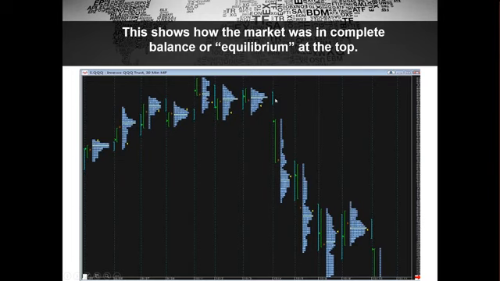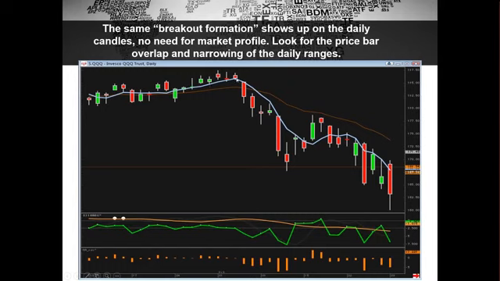And the statistics behind that were that once you have your range expansion down, there are ridiculously high odds, like 90% odds, that you will trade below the low of this low. I mean, of course, we bounced back and forth into part of the range, but we did take out that low as well. Now here, I'm just showing you the same thing on the candlesticks. It's a little bit distorted because the range got so great to the downside, but you can see our 3 bars up here. You don't need a market profile software program. I always just look at the daily candles when I'm doing my nightly homework, so I'm pretty basic there.